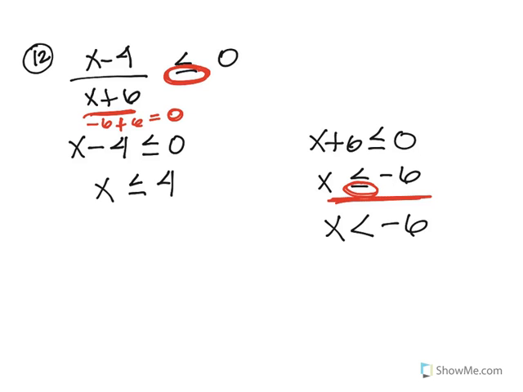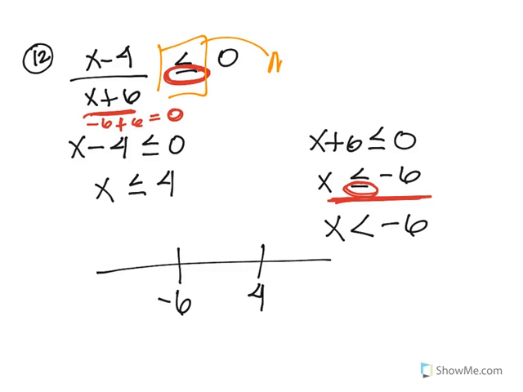And that little slight difference is what students are going to miss. They're going to automatically stick a bracket on both of these numbers, and it's going to count it wrong, because negative 6 can't have one, because it can't equal negative 6. So when you're doing your number line and you got negative 6 and 4, now my whole spiel about this thing being less than will let us know this should be a middle shade. Okay, that should work. It should be a middle shade.